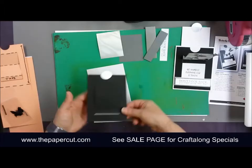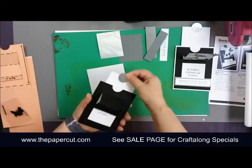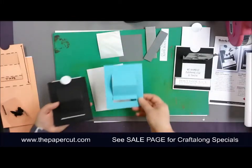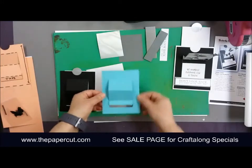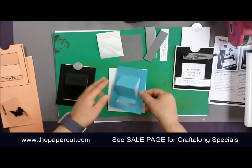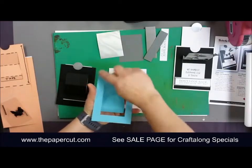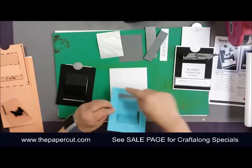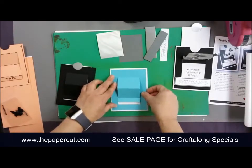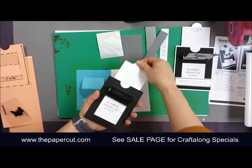All right, now, so this makes a little pockety type thing, where with our die, as I showed you before, you could just have a flat layer, and we could attach this onto the front of a card, where you would cut your insert that pulls up right here, and you would put tape down the two sides and just plop. Now this one you would have to put tape on the bottom, but you can just plunk it on the front of a card, rather than having this little sleeve. So that's up to you.